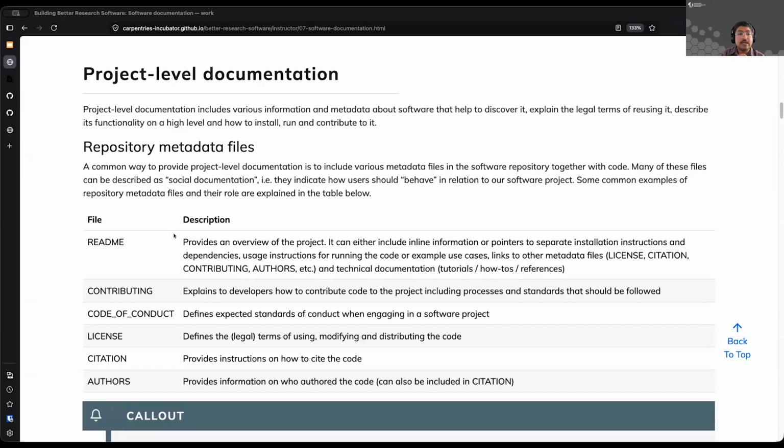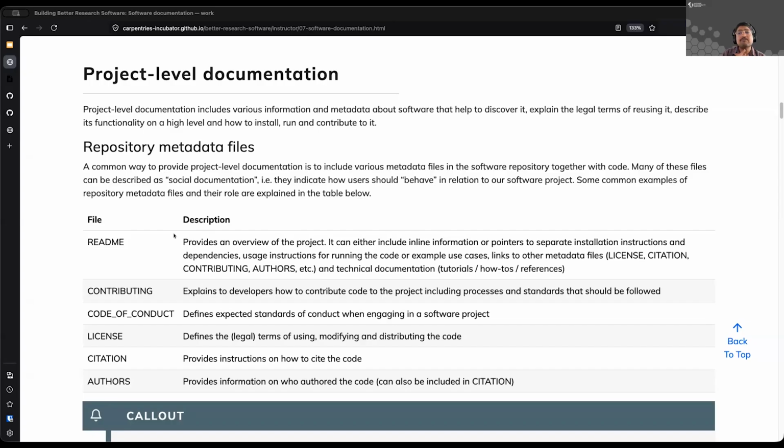Code of conduct, like we have a code of conduct for this course. Software projects can also be communities, or software projects also involve a lot of interactions between people. So a lot of projects have codes of conduct on how you're expected to generally interact with the project and the people involved with it. And then licensing, again, defines the legal terms of using and modifying the code. A lot of what we have been looking at has been open source code, but within that, there are lots of different types of licenses, where some are more permissive, some are less permissive. And you can look at a varied approach to licensing as well.